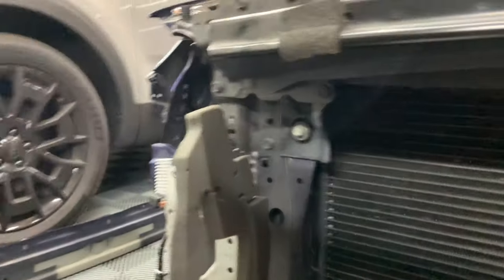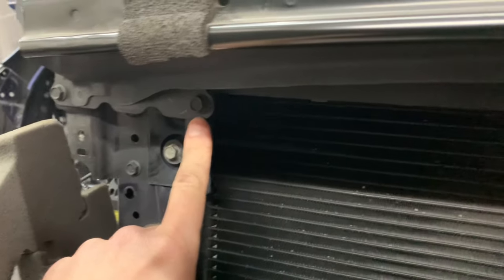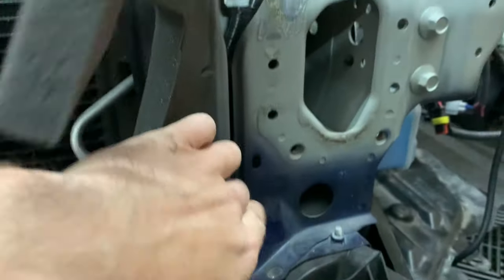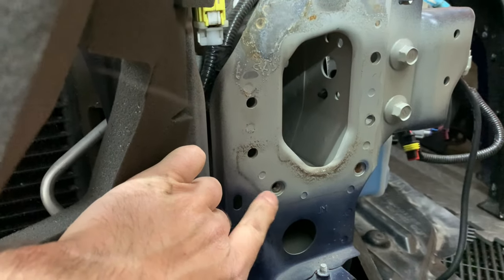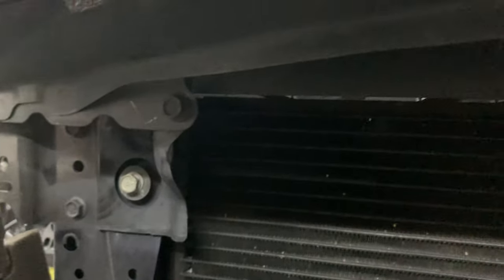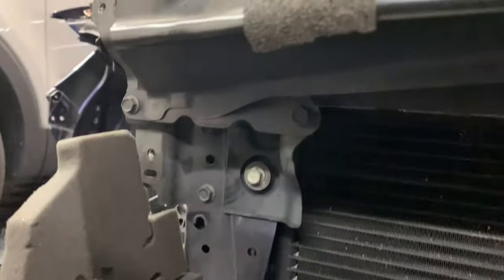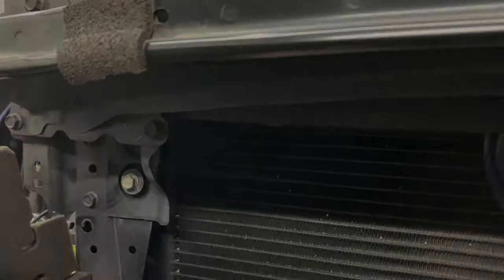So we've got the front crash bar off. The bolts we're going to use are the ones up here — one, two — and then on the bottom here, we're going to bolt it right into the crash bar bolt hole. It's very straightforward. Like I said, it was just four bolts to remove the crash bar. Now we're going to remove these — I believe these are 10 millimeter just by looking at it — and then screw the bigger 12 millimeters into the bottom. Let's go ahead and loosen them up, get the front ones in first, and go from there.